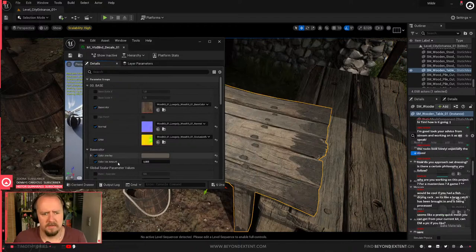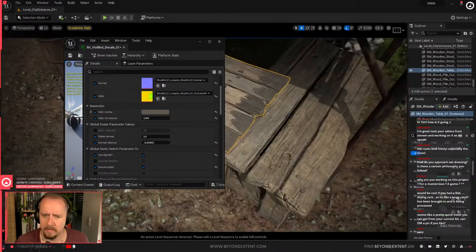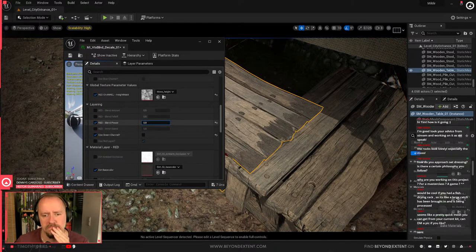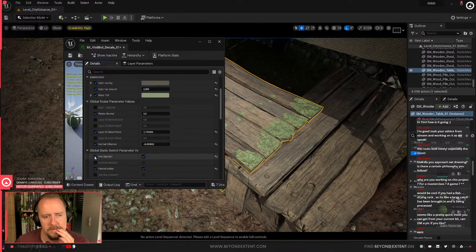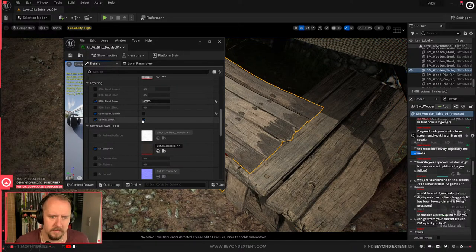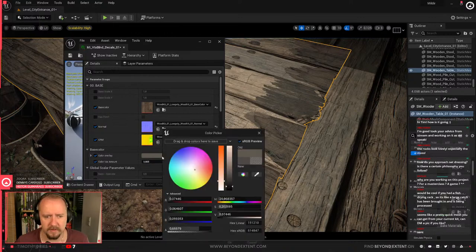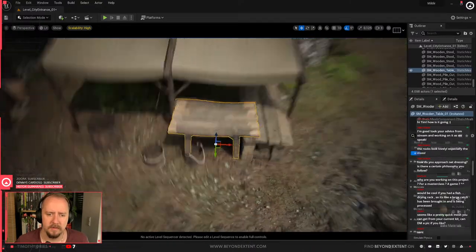Oh, let's change decals on here as well. I don't. What's happening here? I'll turn that off. Okay, because I just want the decals, like no dirt or anything like that on them. We'll switch them to be lighter. A bit too light.